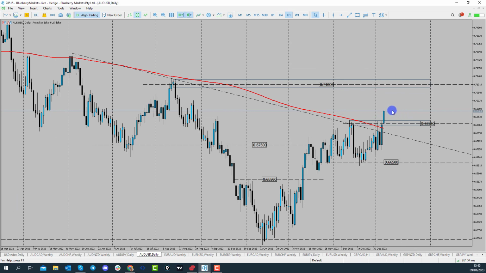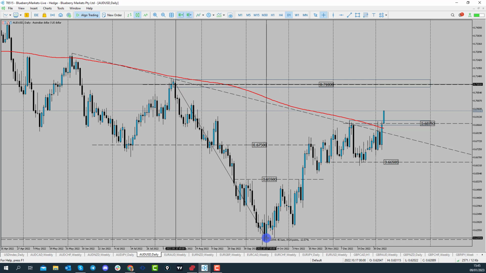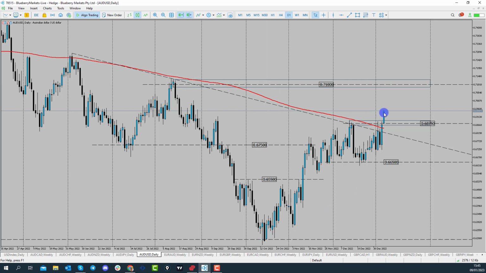So keep an eye on your Aussie US dollar. CPI data coming out on Wednesday could push this move higher. You can see that 0.71 handle is a really good level to watch out for, because the last time price was in that area, we saw a move which was over 800 pips to the downside. So a decent level to look for targets if you are long this market currently. So I hope that made sense.